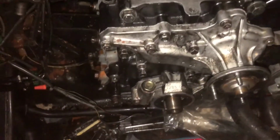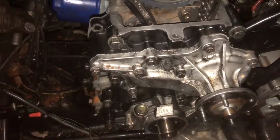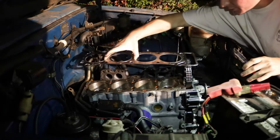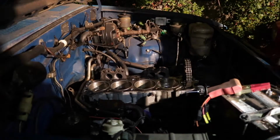So update on the car, I've got the timing cover back reinstalled and the new timing set put in, and I'm just about to throw the cam into the head and throw the head onto the car. Got everything super clean. I put a little bit of extra silicone around the front, get the gasket in place, and then we're gonna go grab the head and get that slapped on.